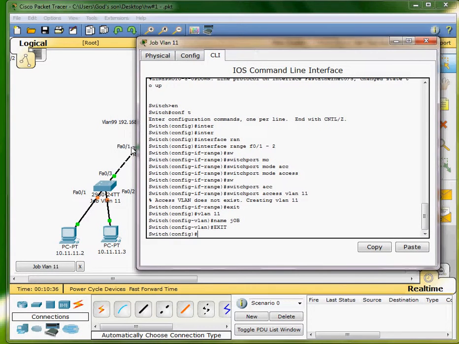And interface FastEthernet 0/3 will be a trunk. It is not necessary to be a trunk because we only have one VLAN out here, but if we have multiple VLANs, it is better to configure it as a trunk.